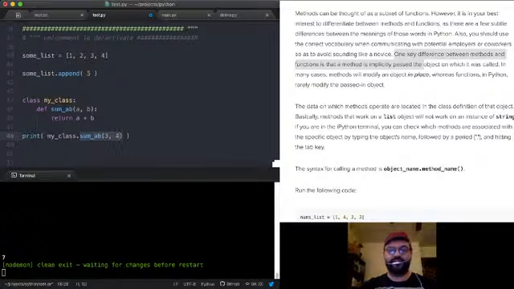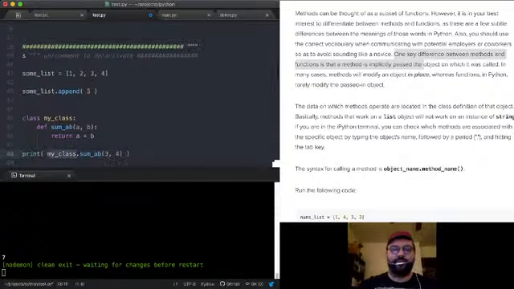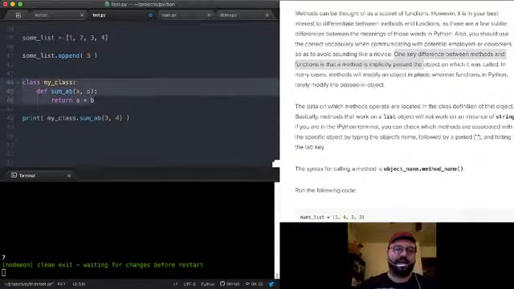I would still call this a function because it doesn't take in the value of my class into consideration. You might think, well, if you look at this little class, what is the value? And that's a good question. This little class doesn't have a value. It is literally just a container that holds a function.